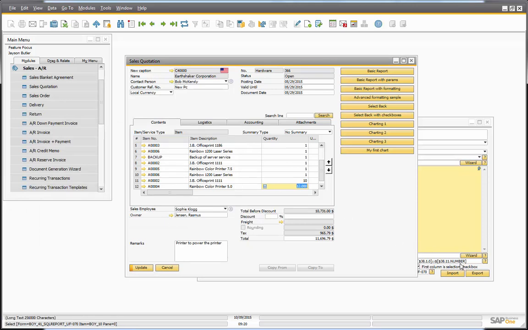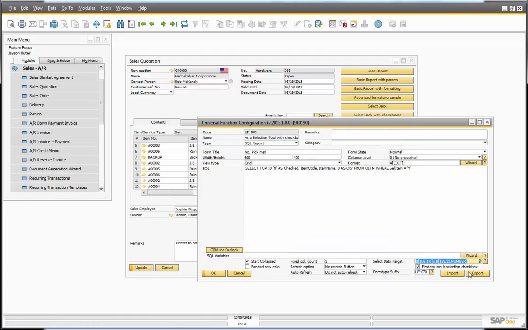And there's no limit to how many targets you want to put back. So you can actually make it into a kind of spreadsheet with SQL Report, put in all the values you want, say select back, and it will select the data back into the screen. So that's the select data target system, which is very, very advanced.